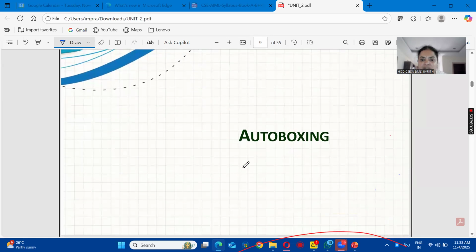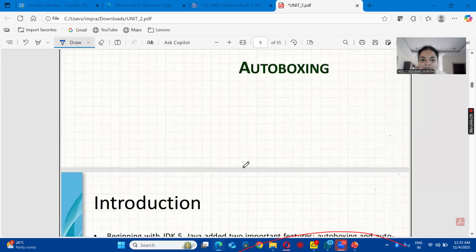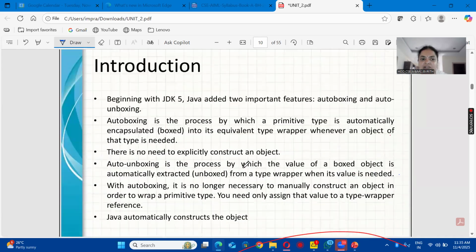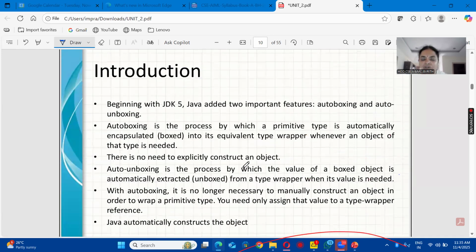Similarly, next we'll go for autoboxing. Autoboxing is nothing but, for example, whenever you want to shift your values from a value data type to a reference data type, or a reference data type to a value data type, we call it autoboxing and unboxing.